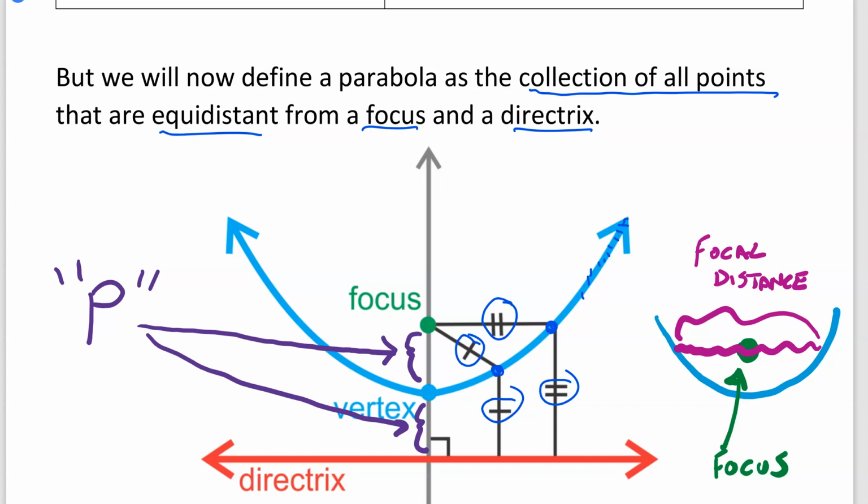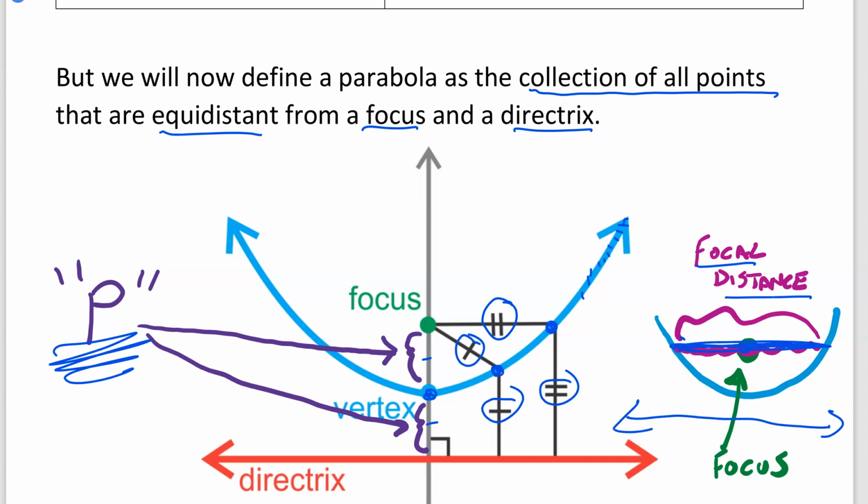There's a very special point here called the vertex. The vertex is so special because, again, it is equally distant from the focus to the directrix, but that distance is going to be called the variable p. And that's going to help us find the focus, okay? So p is the distance between the focus and the vertex, or the vertex and the directrix. And there's something else also, the focal distance. The focal distance is if you go from one side of the parabola to the other, going through, right, parallel to the directrix down here, this is called the focal distance, right? Parallel to the directrix, going through the focus.